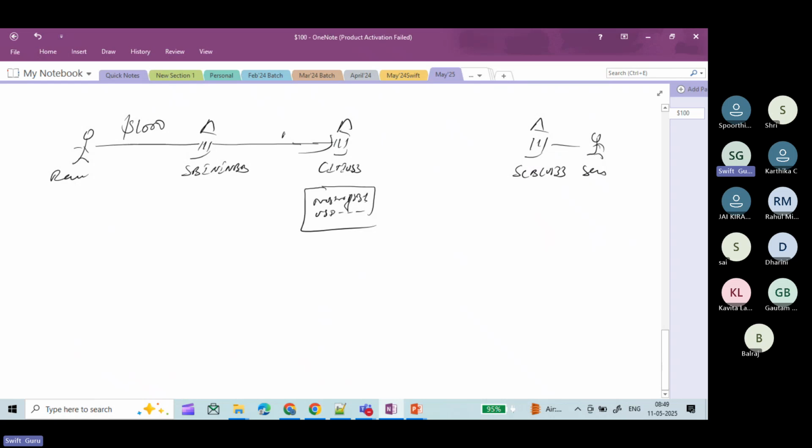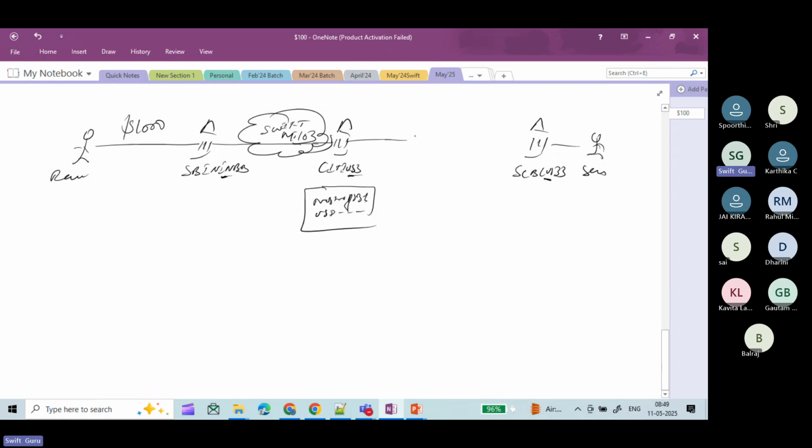Citi Bank, on receiving this message, will take action and forward the payment to the next bank in the payment chain, which is the beneficiary bank. So Citi Bank will settle. See, this bank is also in the United States, and this bank is also in the United States. Within the same country, they don't use the SWIFT network. This is coming from the SWIFT network, correct? Because it is cross-border, India to US. But within the United States, between the two banks, they don't use the SWIFT network.